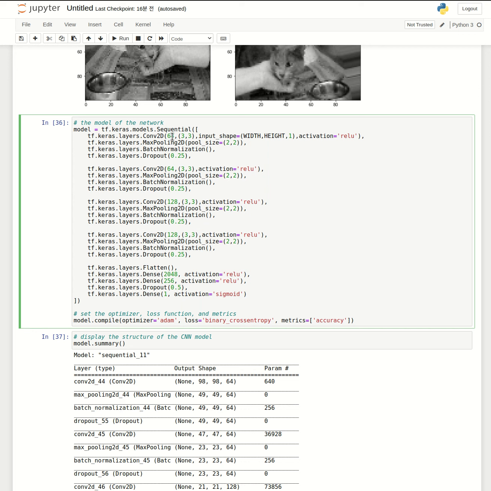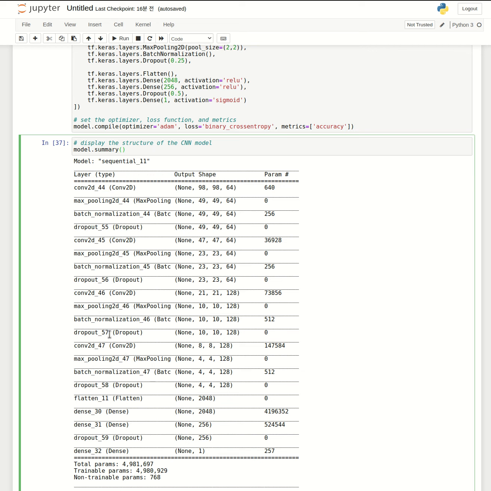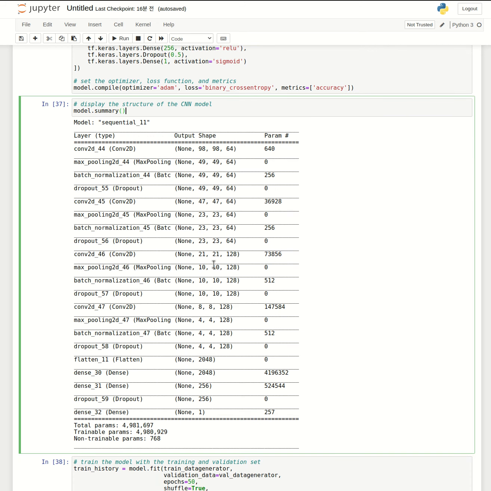The first layers have 64 convolution filters, but in the next two we have 128 convolution filters. This also shows how the network is composed, and we can see that after the convolution layers, if we flatten the data, it has 2048 inputs.